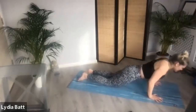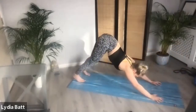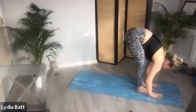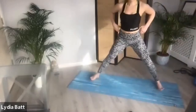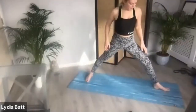Press up onto the knees, tuck the toes, lift the hips into your downward facing dog and step up towards the hands. Bringing the body up to standing. Let's roll up through the spine. We'll work through the other side. Coming into a nice wide position. Okay, so we're going to turn out your left foot.